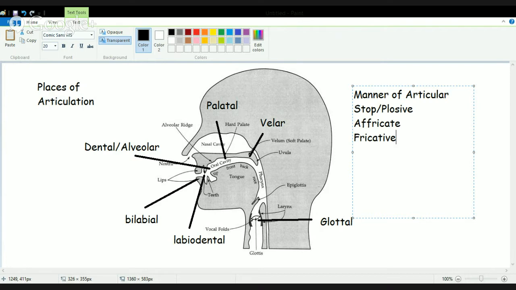Those are the two English ones. After that, we have nasal. That's sounds that you make through your nose. Then below that, we just have one last one, and that's approximants. And approximants are sounds where you barely restrict the air at all. That's r, l, w, y. You see the sounds are very open there.